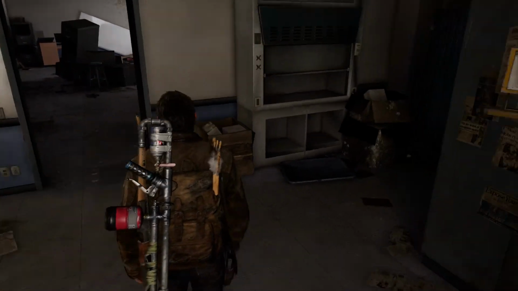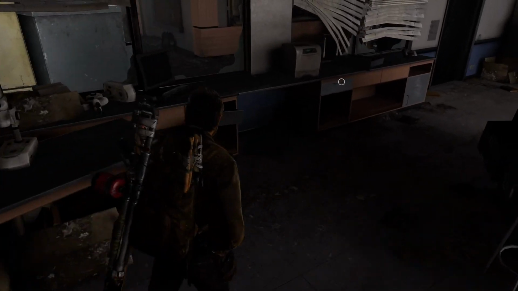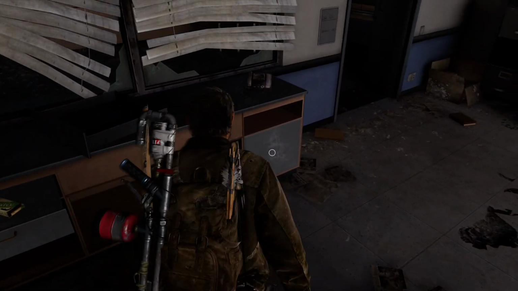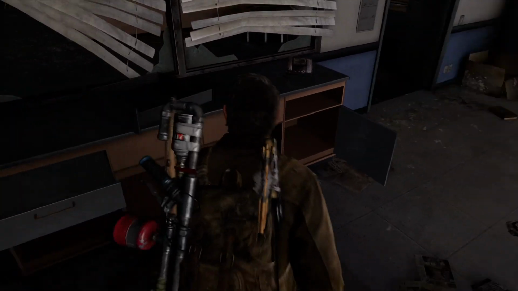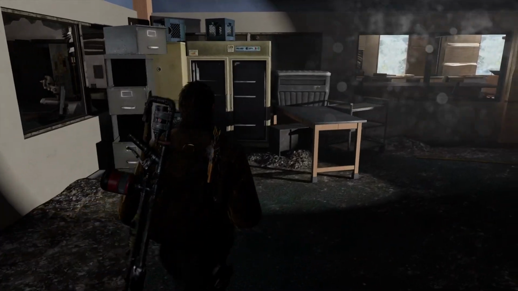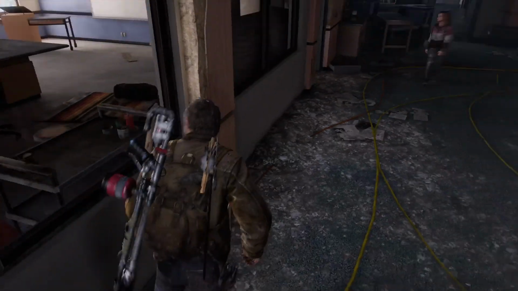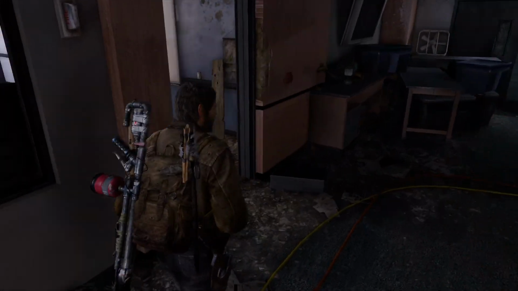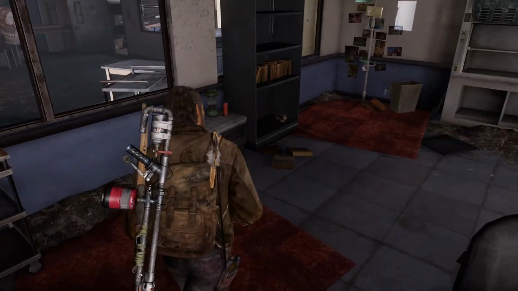So we've got a workbench there, but there's very little point in doing anything with that right now until we get the level 4 tool. So we're going to leave that for the time being. And you're going to want to stock up on any ammo you can find as well, because we are going to be having a bit of an encounter with a group of bandits. So you're going to want to make sure you've got plenty enough ammo to deal with them.